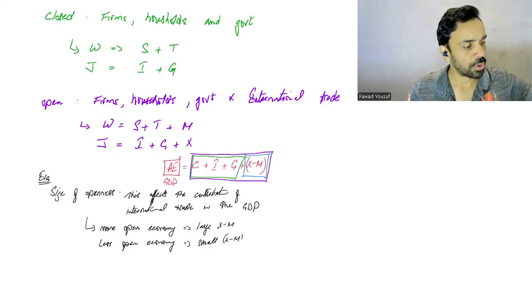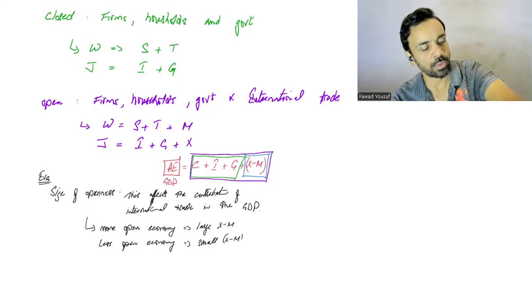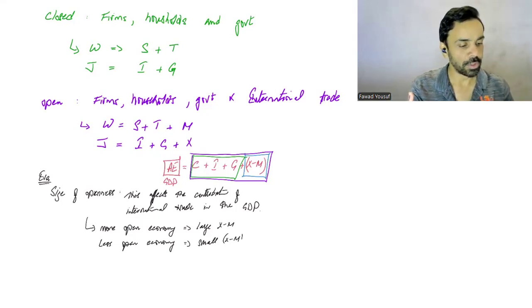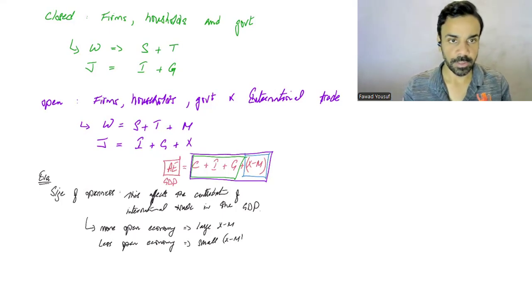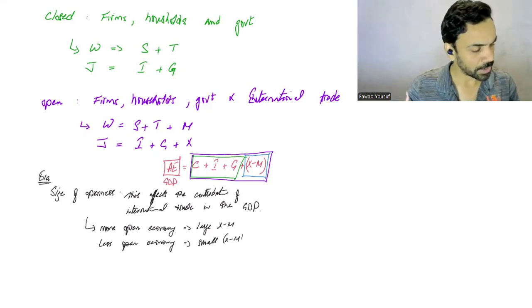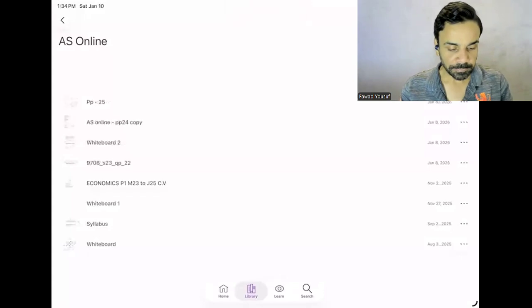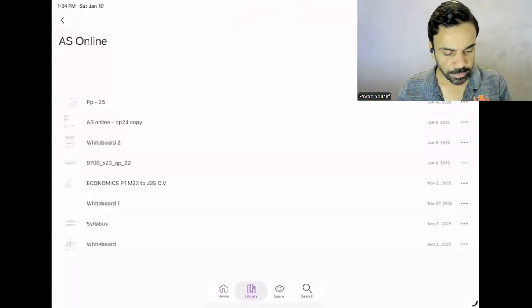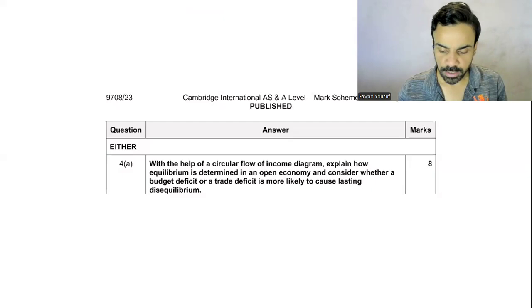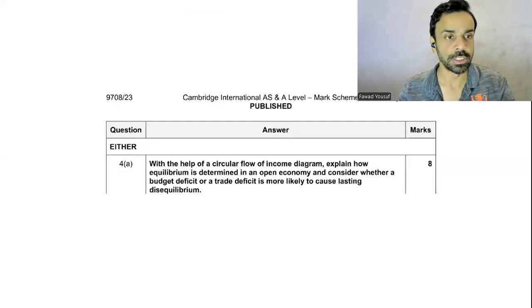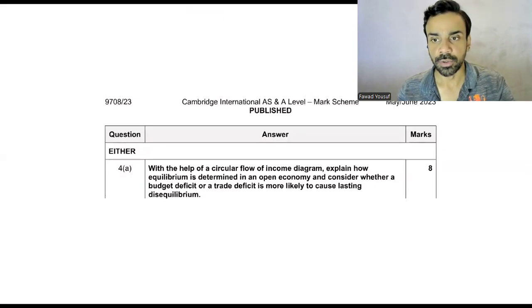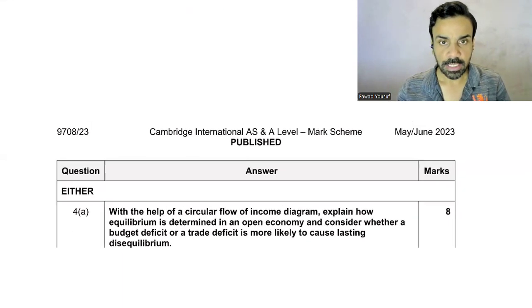ठीक हो गया. So ये हमारे पास एक question है. If you have any question on this, do ask. All right, let me see what other questions इसके ऊपर आ चुके हैं circular flow पे. I think 2024 का तो we have already discussed. एक 2023 का I wanted to take a look at because इसके अंदर भी they have asked for a diagram, right? So let's see what we can do in this one.